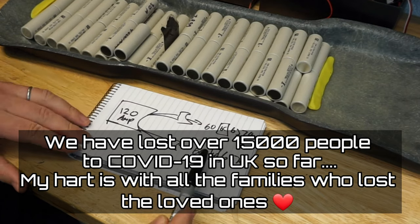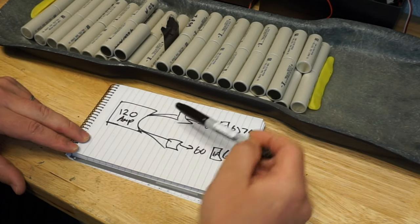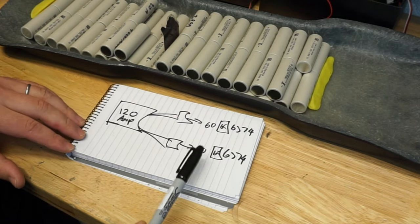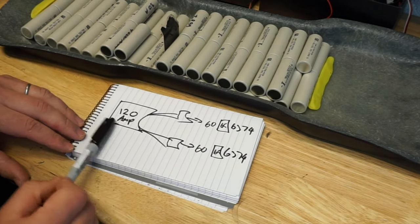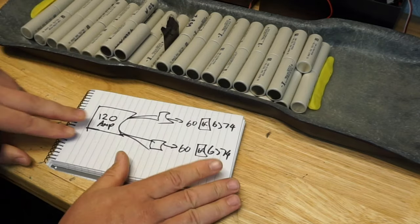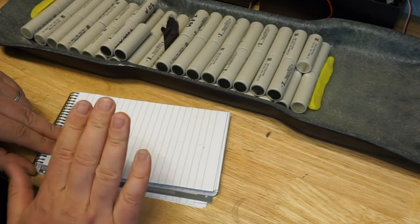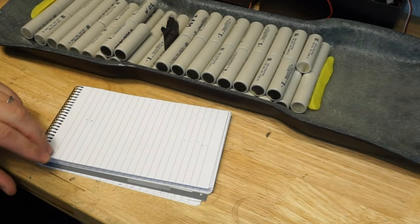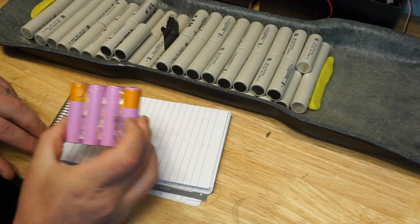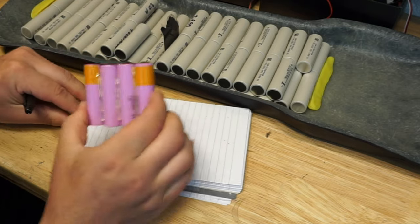So guys, as you can see, you walk back away from your motors, obviously making sure that your VESCs can take the same amps as well. And then you end up with the amperage that you require from your battery. Now, if you know that you need 120 amp for your board to run the way you want it to run, and for instance, you think, you know what, I will need to have a 4P pack.